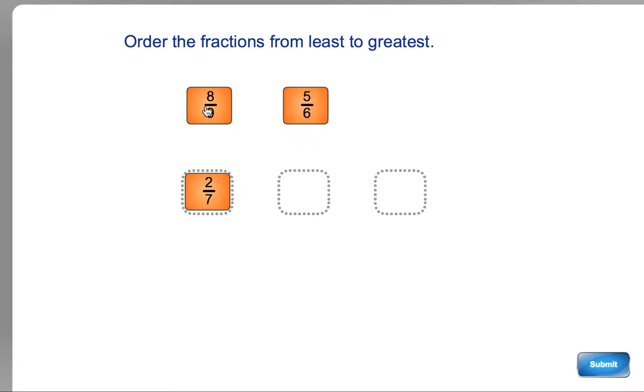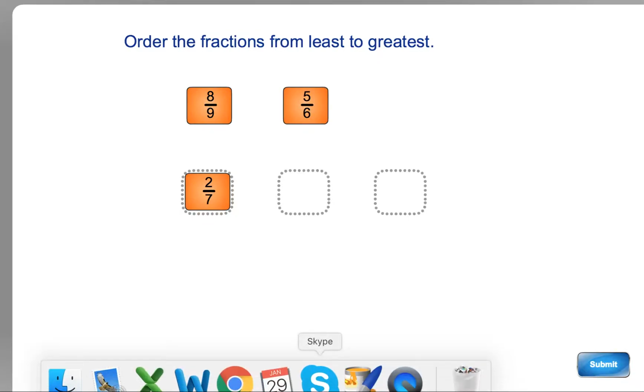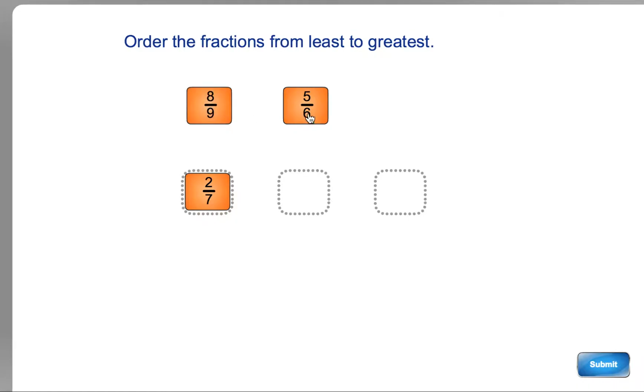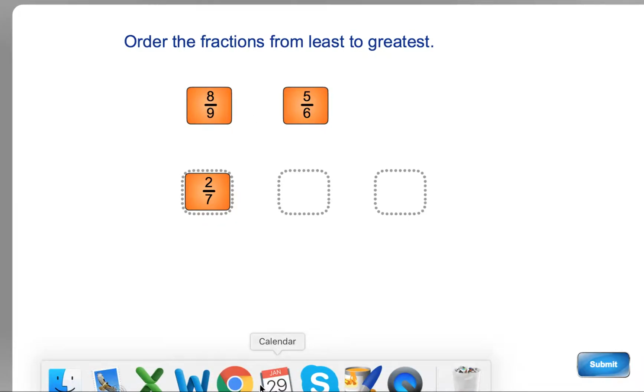Then we're left with these other two fractions, and to find out which one is biggest, we're going to use a skill of equivalent fractions. Equivalent fractions means we need to get them over the same denominator. We've got ninths and sixths, and it's hard to compare ninths and sixths, but what we can do is find a times table that has got ninths and sixths in it. In that case, what I find the easiest way is just to multiply those two together. So 9 times 6 is 54.